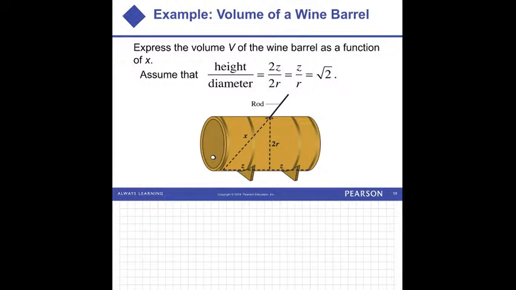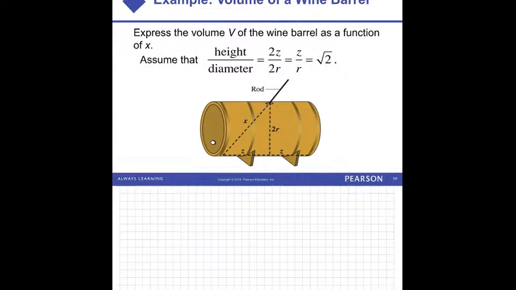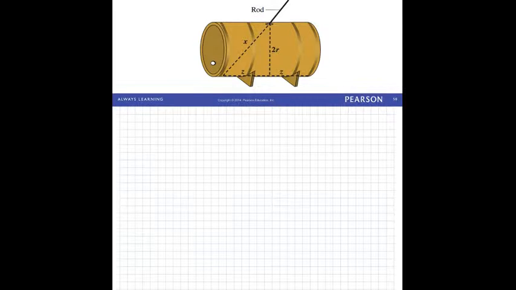Yeah, hopefully that answered the question. Let me see. So we want the volume, right? The basic shape here is a cylinder. In a general sense, the volume of a cylinder is going to be the area of the base times the height. So it's basically the area of the circle times the height of the cylinder.